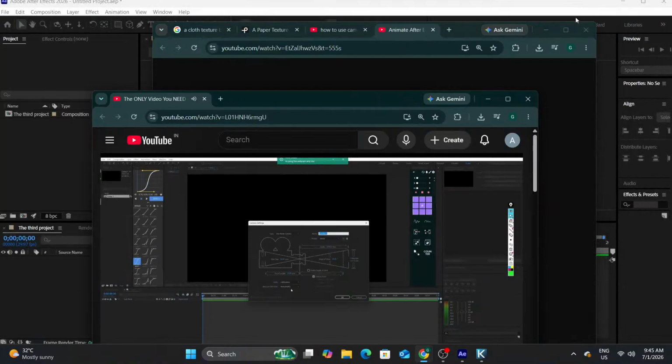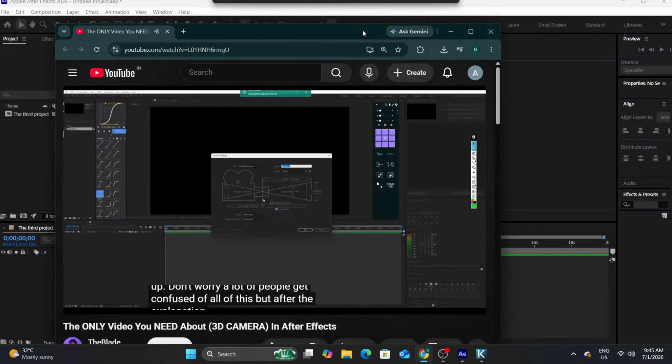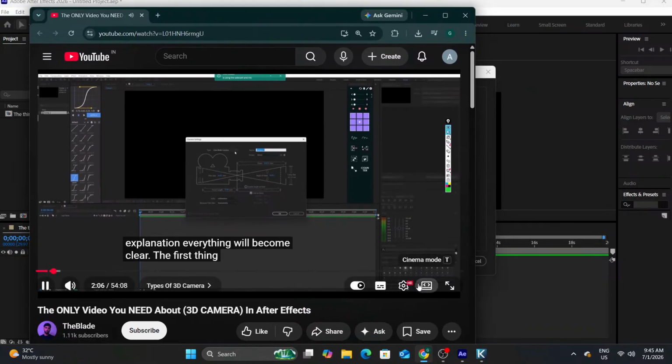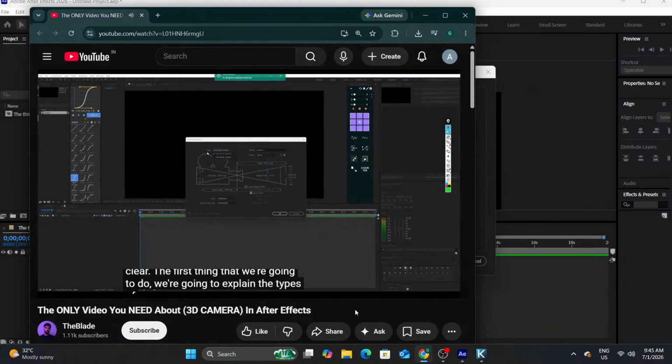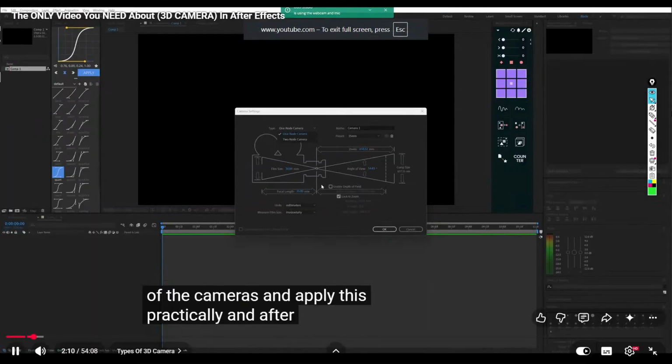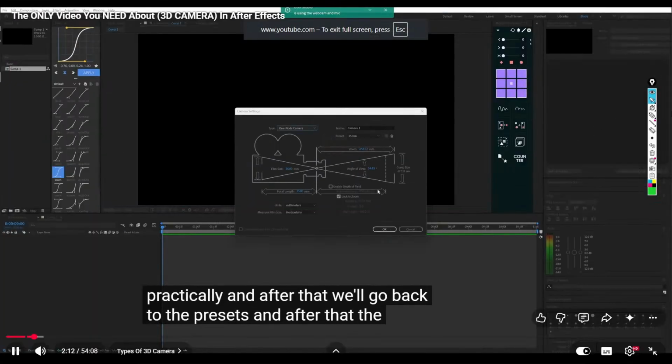Don't worry, a lot of people get confused of all of this, but after the explanation, everything will become clear. The first thing that we're gonna do, we're gonna explain the types of the cameras and apply this practically. And after that, we'll go back to the presets and after that, the other settings.